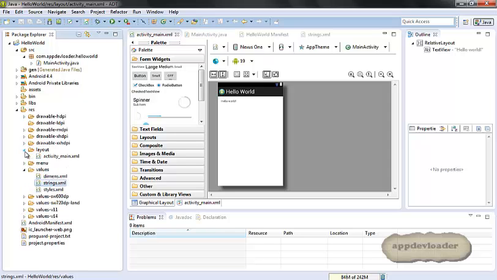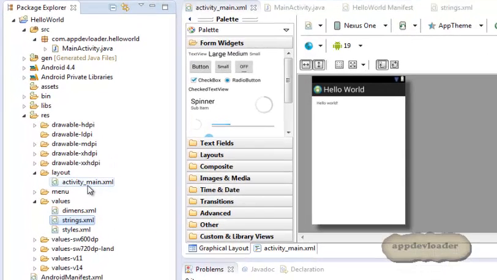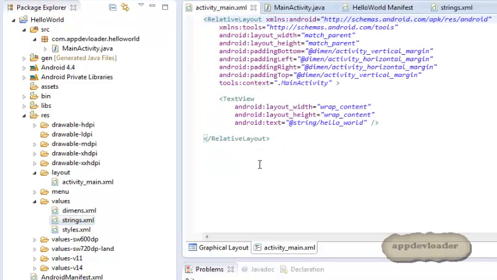Inside this layout folder, this is where we get the activity_main.xml file, which is this file here, this layout you are seeing here. You are just viewing it from the graphical layout, and when you go to the activity_main.xml file layout, you see the source code that makes up the activity_main.xml file.